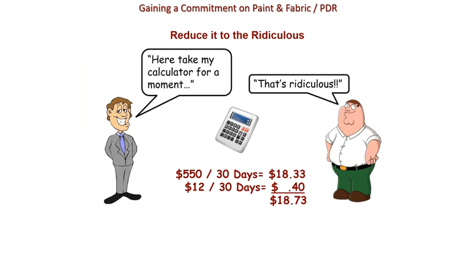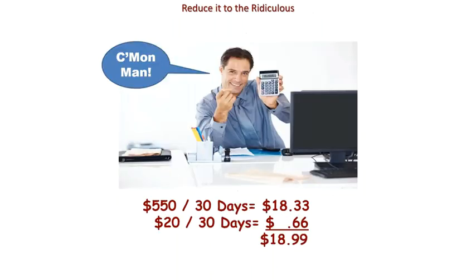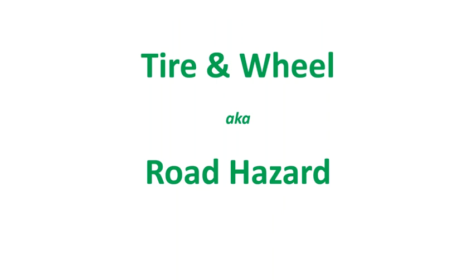And the last thing is take your calculator, and we've talked about this. If not, have your UDS regional manager go through this with you. Here's what the cost daily is for your payment. You're going to pay that no matter what. Your $550, $18.33 a day, no matter what. The diamond finish would add 40 cents, make it $18.73 per day. Would it be easier for you to address $18.73 per day, or if you had a repair to the hood and you're only paying $18.33 a day, having a $500 situation where you had to repaint your hood? I think it's easy to understand which would be easier to address. So come on, it's a small amount of money on the upsell, and so let's get them to commit to it. Tire wheel or road hazard is the next one we're going to go into.